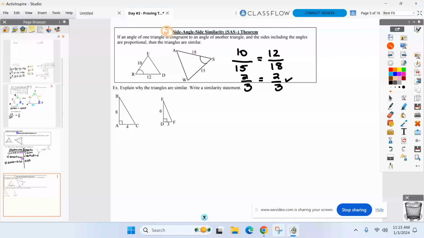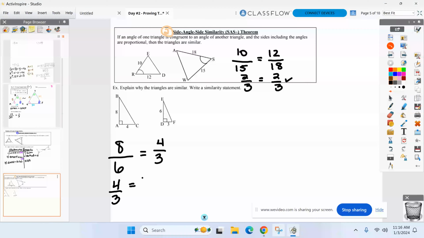All right, what about this one? Are these triangles similar or not? Well, it can't be angle, angle, right? Because I only have one pair of the right angles. But it does look like it could be side angle side. Could be. I need to see if those sides are actually in the same ratio. All right, what's the 8 match up with? What's the 8 correspond with? The 6 in the other. So does 8 over 6, is that in the same ratio as 4 over 3? Are those the same ratio? Yeah, they are. 8 over 6 reduces down to 4 over 3.